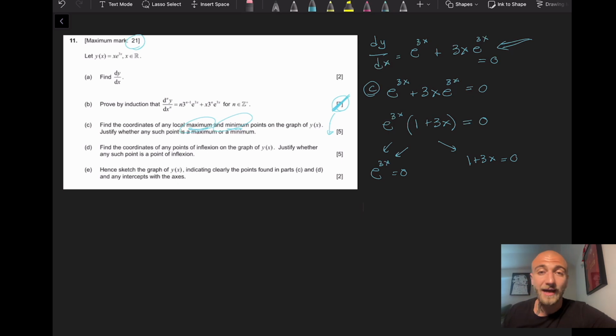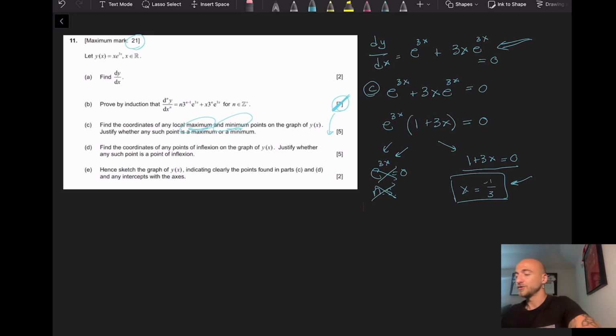In this case, there's absolutely no value that I could raise e to for it to be equal to 0. We maybe know from our calculus that if I take the limit as x approaches a really negative number, I might approximate 0, but for this one, there is no viable solution. So we're going to turn our attention entirely to the second binomial. When this expression is equal to 0, x is going to be equal to negative 1/3. So here's a meaningful solution for this particular problem, which means that either a maximum or a minimum is going to occur when x is equal to negative 1/3, and the question is, which one?